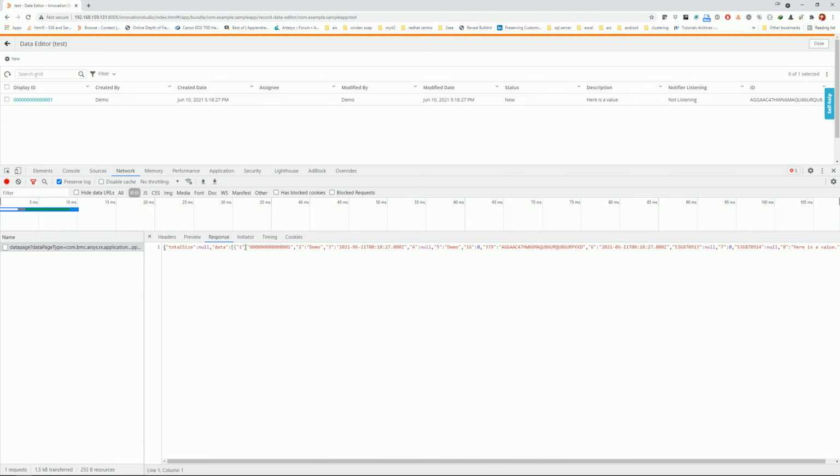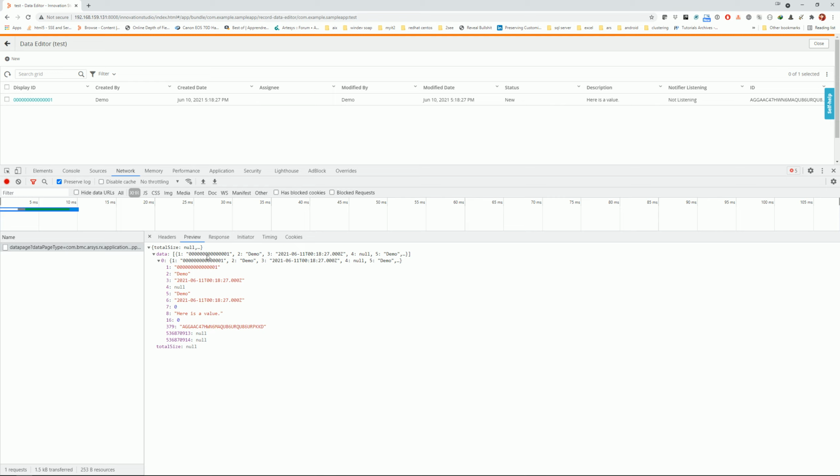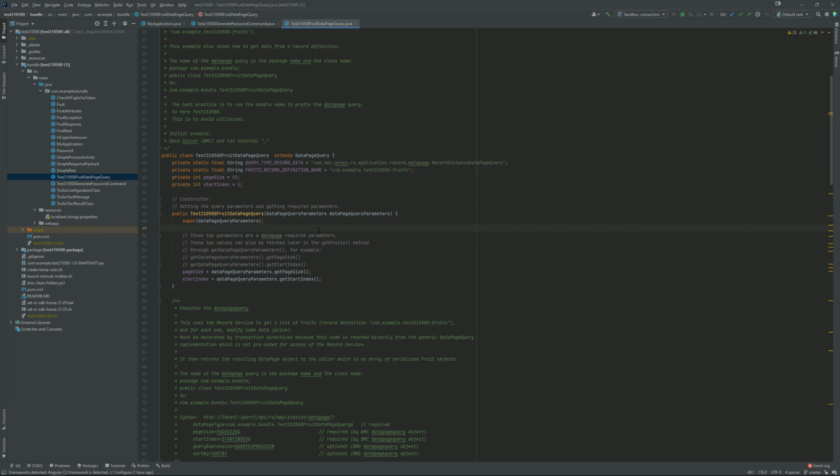The good thing with a data page query is that the data will always look like this. So you can use this data page query inside the custom grid, for example, and because the data is going to be massaged a certain way, it will work. Of course, for a custom grid, you would have to implement your own filter, the search and everything. So it's a pretty complex operation.